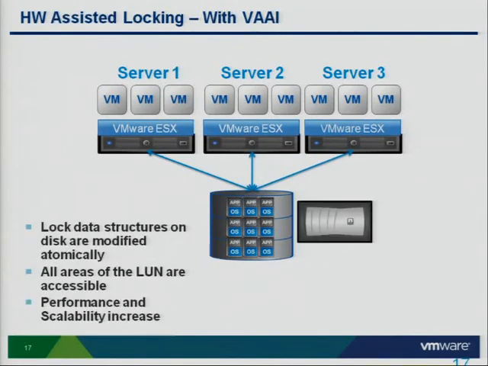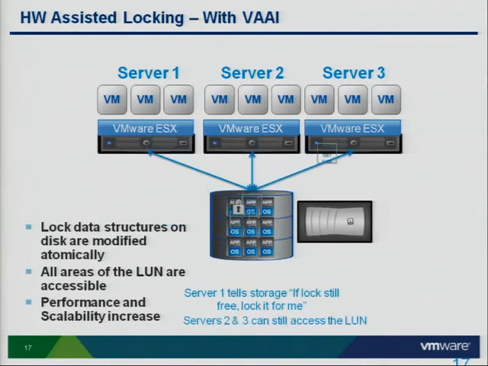With VAAI, hardware-assisted locking using atomic test and set, ATS, is a similar scenario. You have 2 ESX servers, and normal I/O is observed. Server 1 wants to start a VM. It checks the VMDK for locks. So ATS modifies a sector on disk without using SCSI reservation that would normally lock out other hosts, server 2 and 3, from concurrent LUN access. So blocking now is at the block level and not at the LUN level, as in SCSI reservation. So you can still have normal I/O operations.